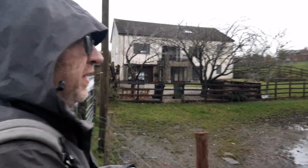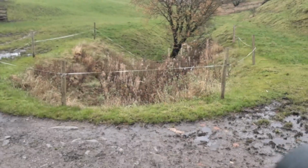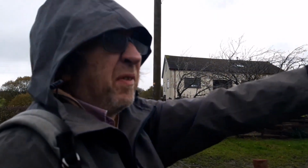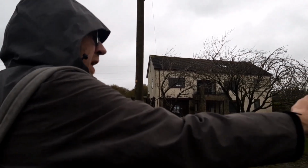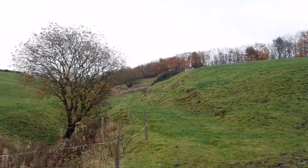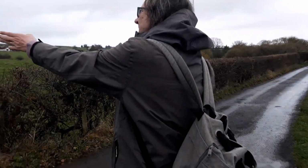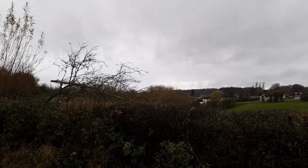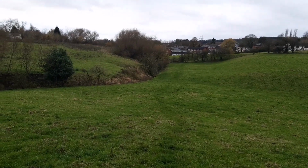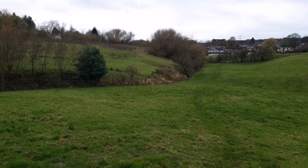Well, we're on Low Crompton Road here. This is the first road bridge over the infant River Irk. A footpath crosses it in that field, so there might be a little bit of a footbridge there, but this is where Low Crompton Road goes over the Irk, and that's looking up towards the source, and that's looking down the start of the valley towards Royton.